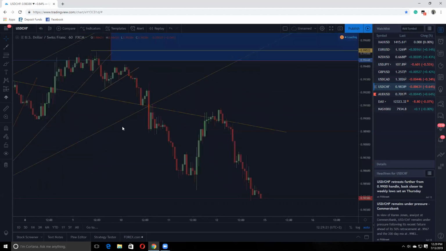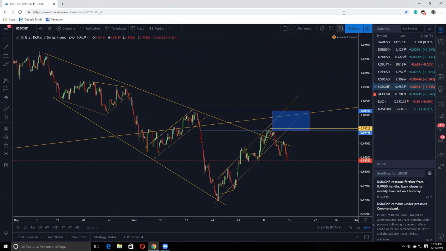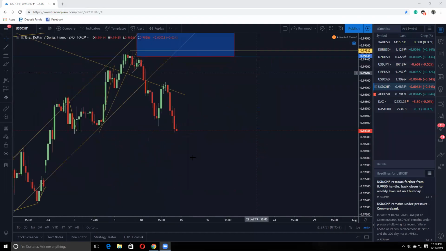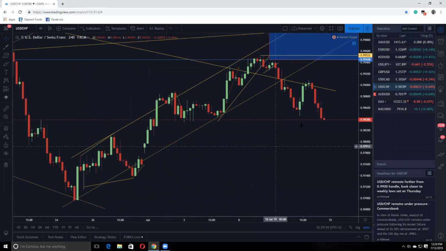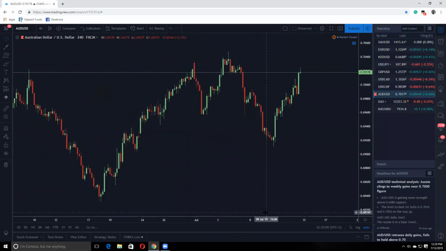Doesn't look complete to me. Again, this one is similar to USD JPY. Doesn't look complete. You might get more correction, more corrective structure to the downside before giving us this move up. But long-term bias, USD Swiss franc, I'm looking for that downside. We check. But for now, it's a bit early to tell. So let's just wait and see as the data unfolds.